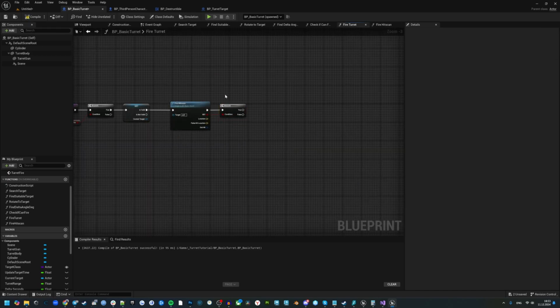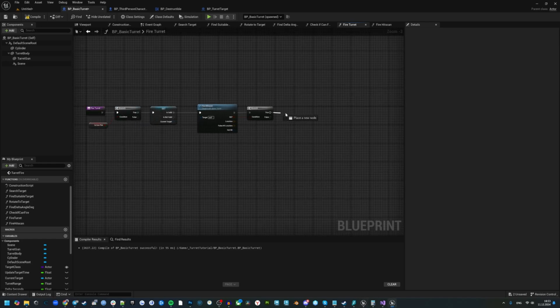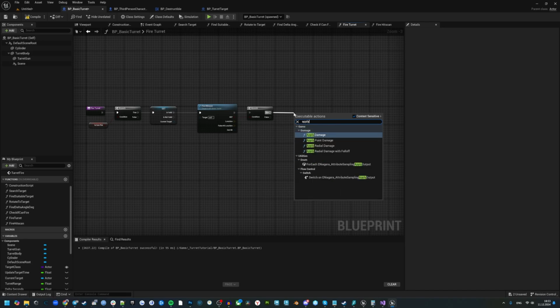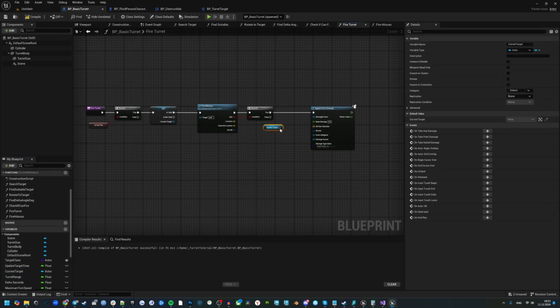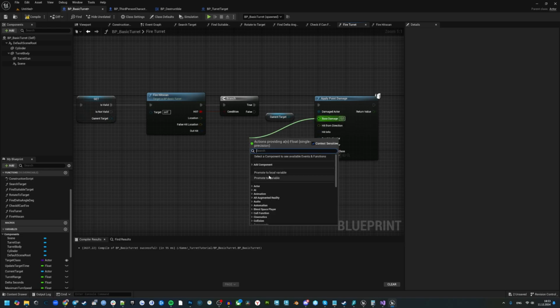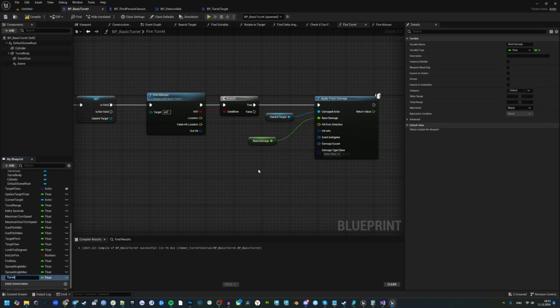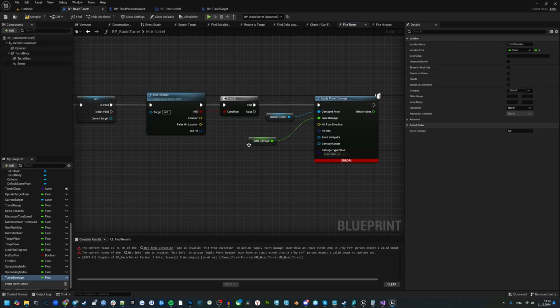And if we hit something, it's okay. Right now we can, for example, spawn a bullet to hit, or maybe spawn some effects like that, and that's it. For now, I will do something like apply point damage. So the actor that we will damage is our current target. The damage we can promote to a variable and say this is our turret damage. For example, it will be something like 5.